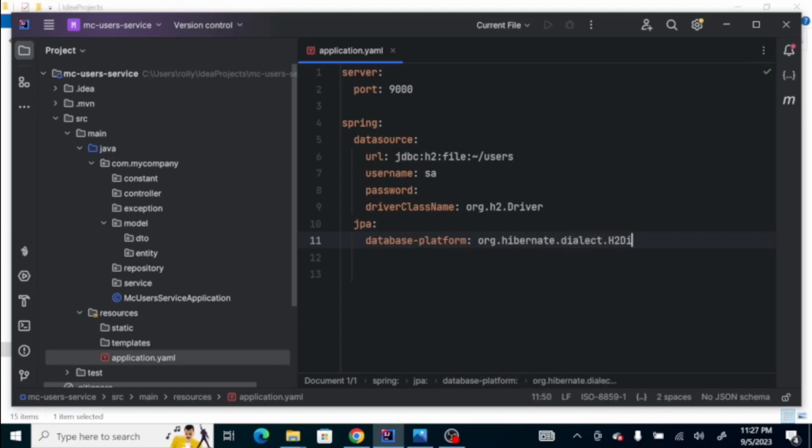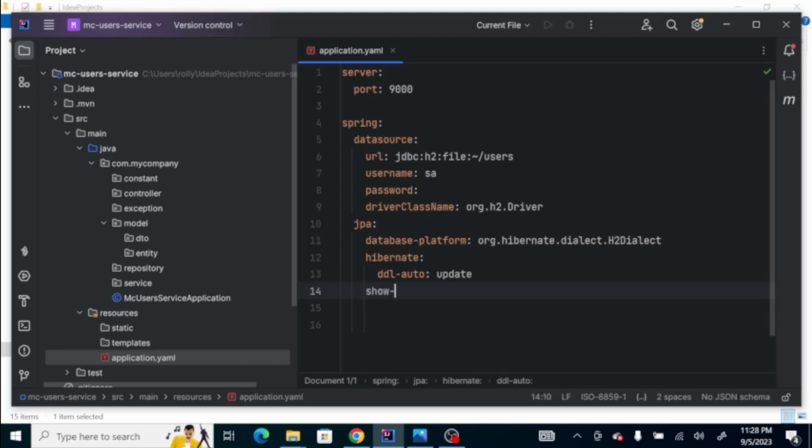So H2 dialect, and additional settings, DDL auto, which means we're going to auto create our table in this case.